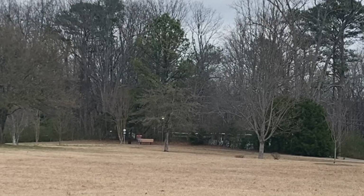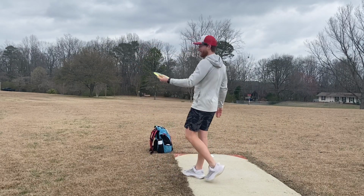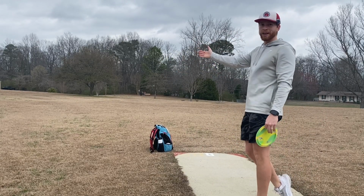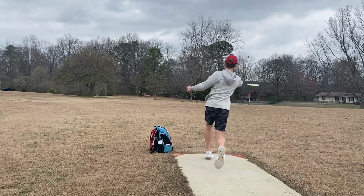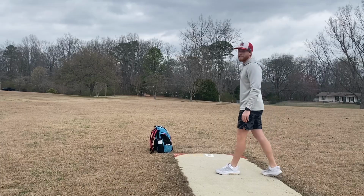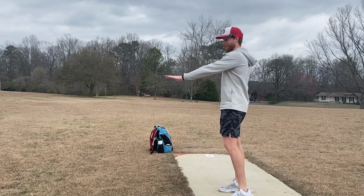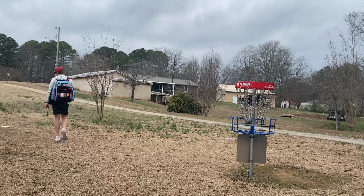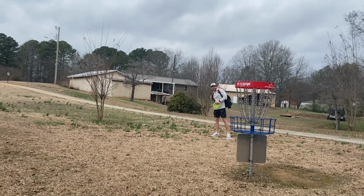Dude, that disc glides so far. I love that putter, man. All right, with the Gecko, I'm gonna throw a flex shot with the forehand and see if it has enough stability to fight back out of it. Even though I threw that low, it still had a great turn to it, kept some glide, and fought back out to get me in circle one. All right, the Gecko made it down here. Koi sort of goated, a little bit of a cheat code. It's pin high at 10 feet.